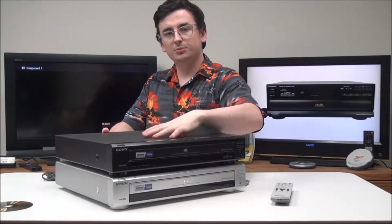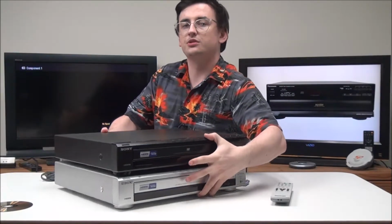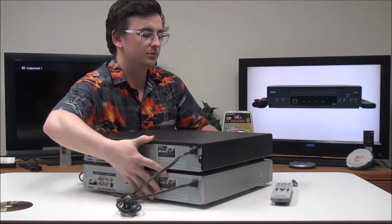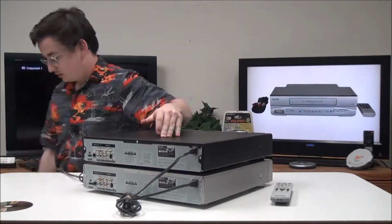But that said, let's get into this. You could get a couple different colors. You got black or silver, but on the rear panel here, we'll talk about that first.